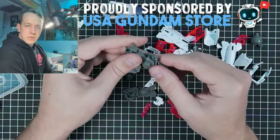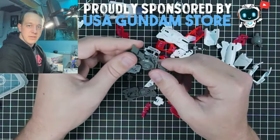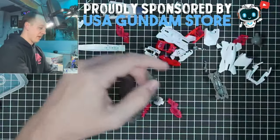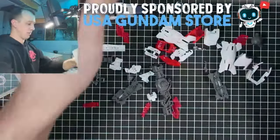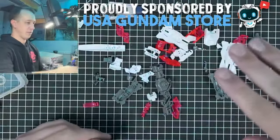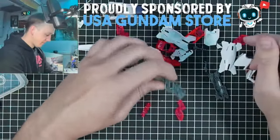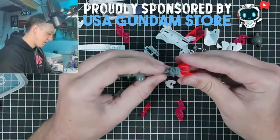This Ver.Ka can't even bend its elbow enough to look like it's dabbing. Yeah, that's true. You might have limitations in trying to do a dab pose with this one. I think it might be able to do it, but I'm not going to try it out, though. Sorry.